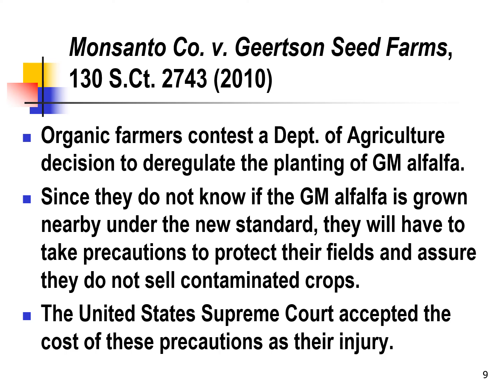If they try to sell GMO contaminated alfalfa and it's determined by the buyer that it's contaminated, then they may not have credibility to sell in the future. So they were saying that if this deregulation goes forward, they're going to have to take these expensive precautions at all times because they will not be able to know when they're at risk. The Supreme Court bought this argument that these current precautions, which have real costs, were a reasonable response to the risk in the future of the genetically modified organisms being grown next door.